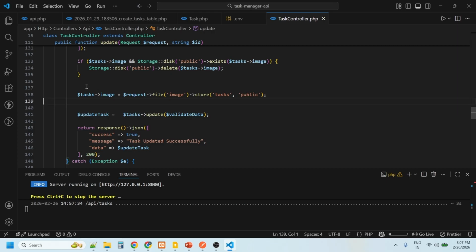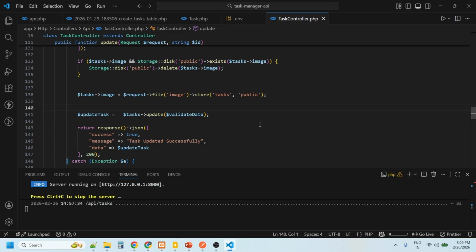Let me explain one more time. So this is storage disk. This is the code where we are going to access the public disk, and this task image is just checking whether the old file exists or not. Okay, this delete is just going to delete the image.